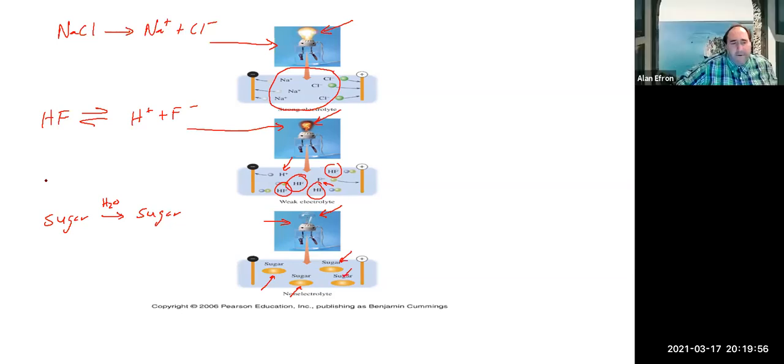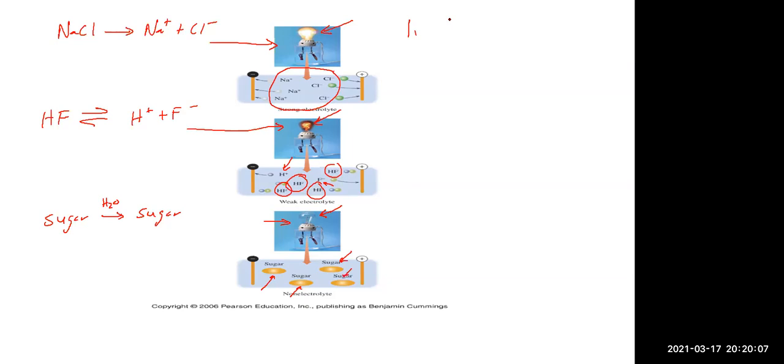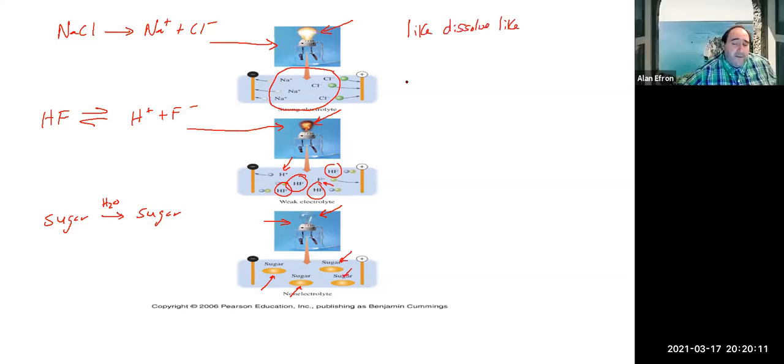So the polar and non-polar, and again, it's been a while since I actually looked at the lab, but that would probably have to do with what we were talking about earlier, like dissolves like. And it probably would be based off of your observations. For example, they may mix two things in a test tube. If it was a solid that they put in with a liquid and they mixed it and the solid went away and dissolved, then if this was water, then this is probably ionic in water. And that's how you would know.